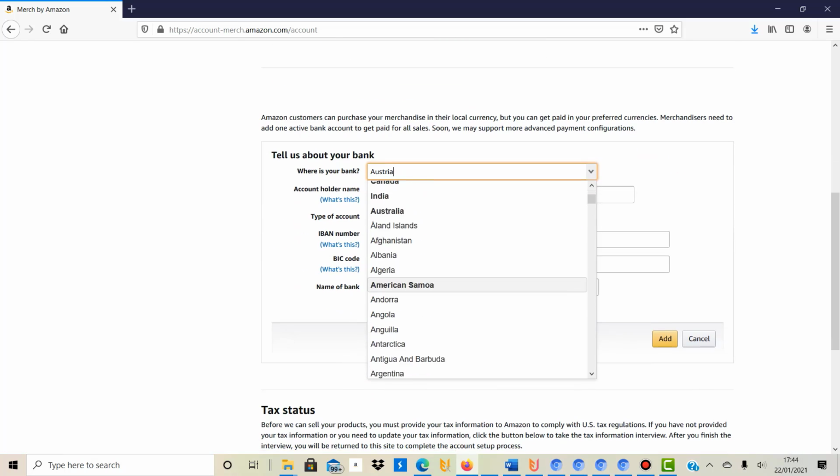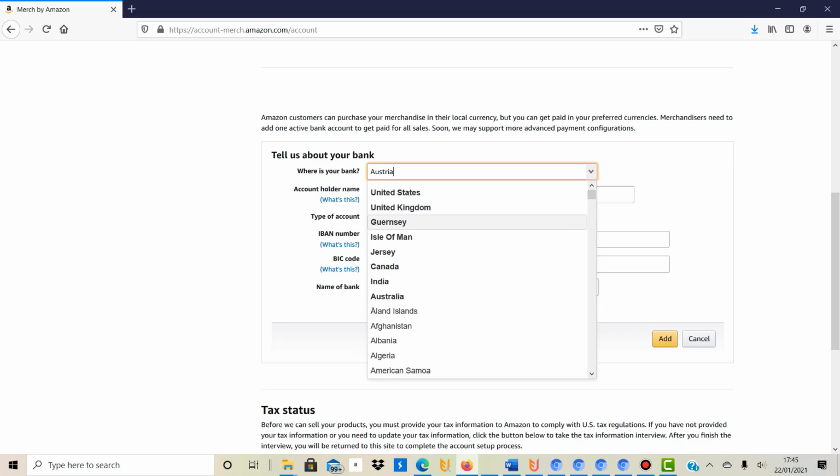If you have any problems with that, there's always the possibility to create a US bank account. I've seen it in another video, I haven't done it myself, but I think you can very easily create a US bank account, even if you don't live in the USA, which Amazon can then use to pay you. Let me know in the comment section if you want me to do some further research on this, because it wasn't necessary for me. I don't really know anything about it, but I'm happy to do some research if it would help you.